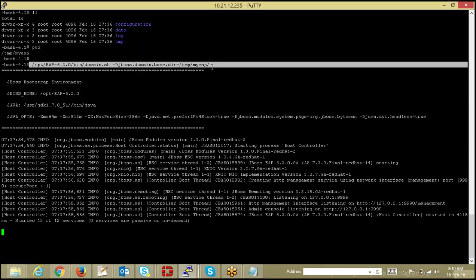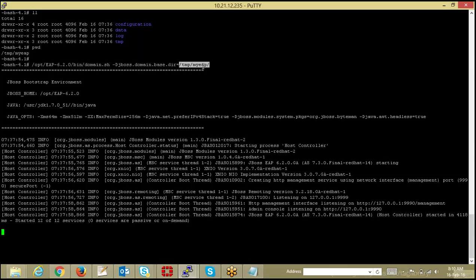Standalone.sh and then the same jboss base directory, and I don't remember the exact, but it was the same syntax. Excellent. So in the case of standalone, it is OPT bin standalone.sh -D jboss.server.base.dir equal to whatever is your custom standalone home directory.